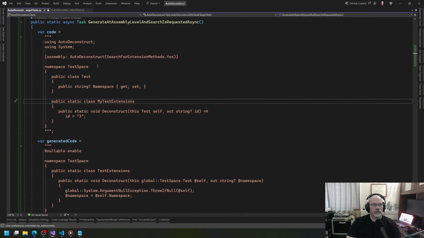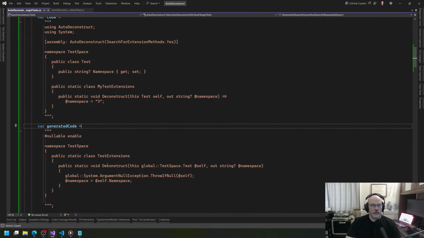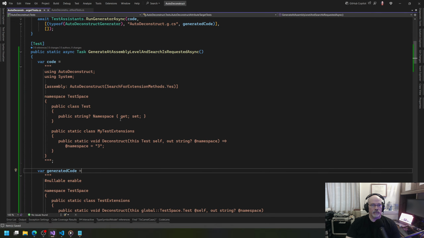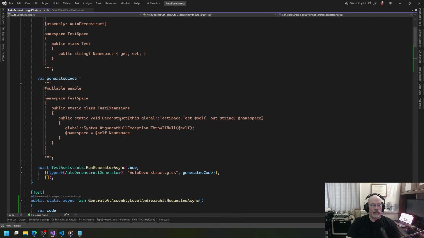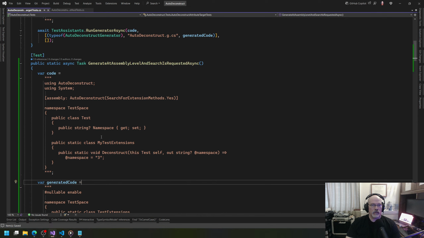So we're looking at the assembly level, and what we're going to find is something stupid like that, but we're going to create one. Actually, we won't.